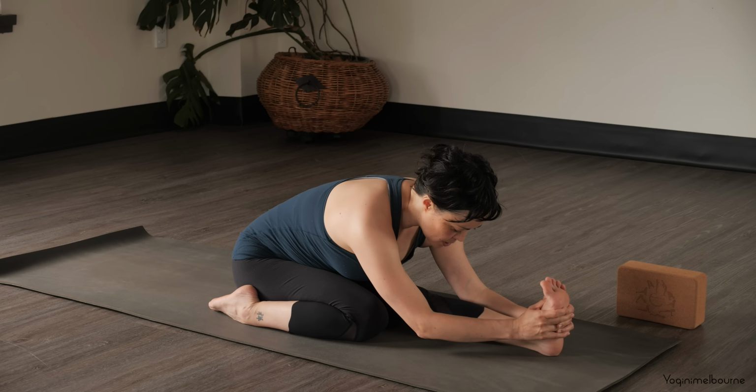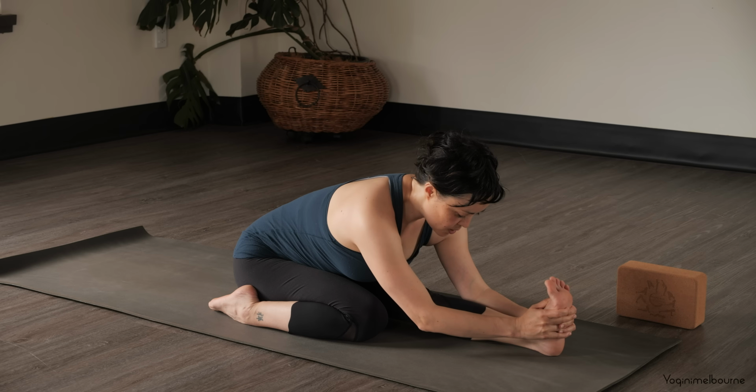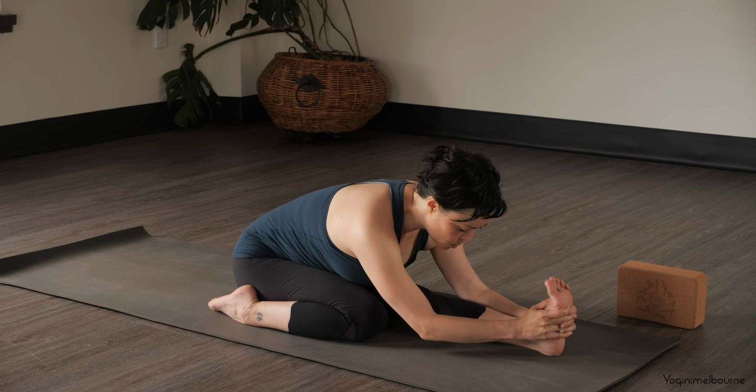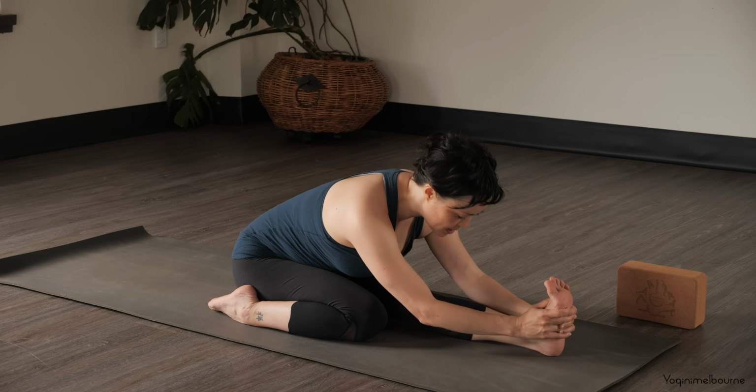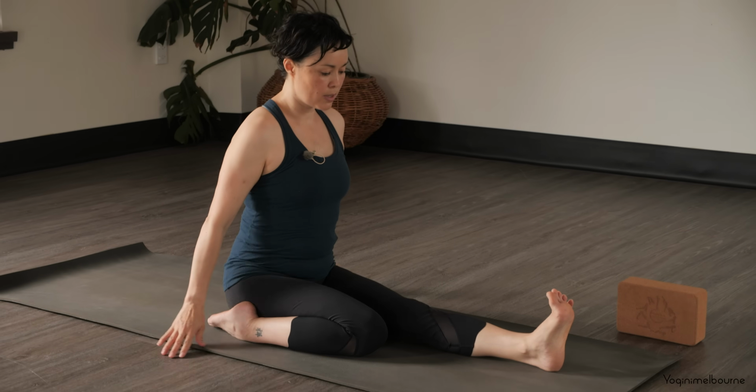Engage that left quadricep. Trying to draw the navel away from the mat as you exhale. As you inhale, thinking about the torso lengthening forward. On the next in-breath, let's inhale to lengthen out, and then exhale to release.